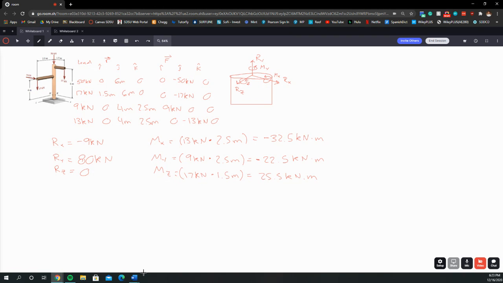So first, we're going to do the ones that produce normal stress. Start with Ry. Ry is going straight down towards H. Oh, I never drew this. H is right here. It's just on the z-axis. So this 50 kilonewtons worth of force is going to produce axial load, and it's going to be compressive.